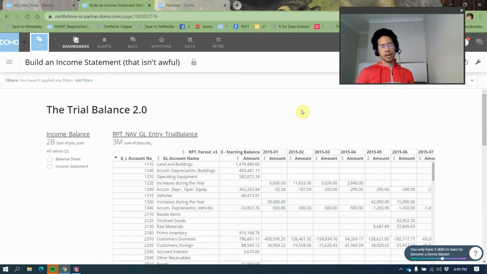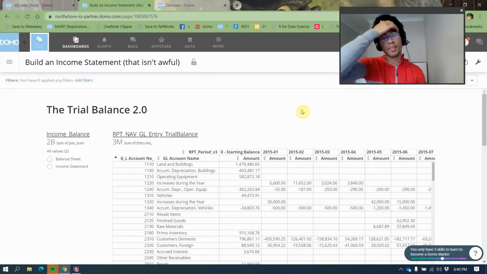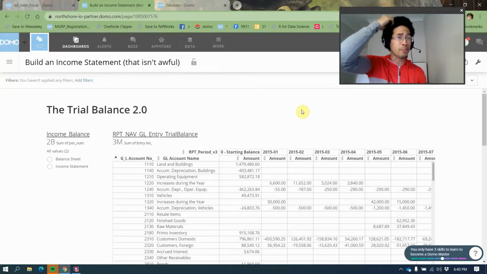I think it's been my experience when I talk to prospects and customers, they've been told, oh, if I want to build an income statement or a balance sheet in Domo, I have to do Magic ETL to pre-aggregate the data, or I have to buy a custom app, or I have to jump through all these hoops in order to have the thing. And so ultimately, a lot of people don't do financial reporting in Domo, which I think is a shame.